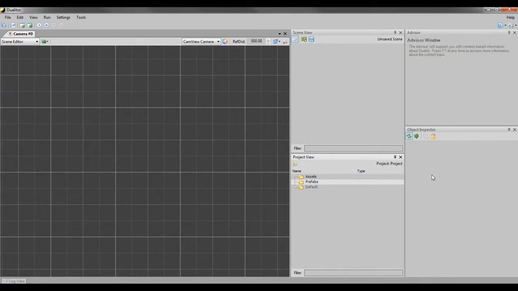On the bottom right you have the object inspector. Basically if you select an object here in your scene view or in the scene itself, then it will show you what the game object is made of, and you can see their properties, so you can see their X, Y, and Z values, along with the scale, and all sorts of stuff. So if you want to edit your game object, then you will look here and change the properties.